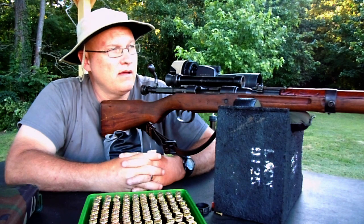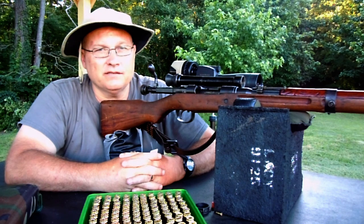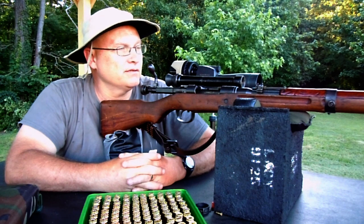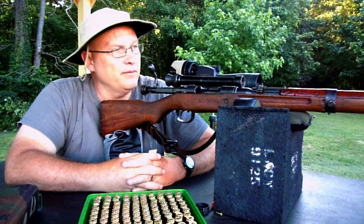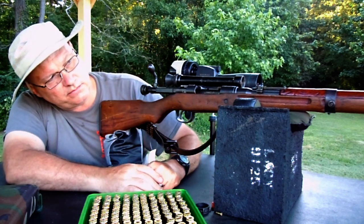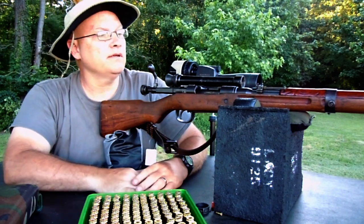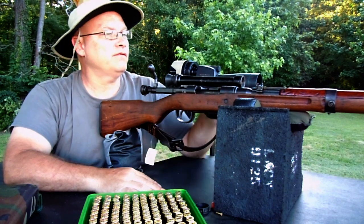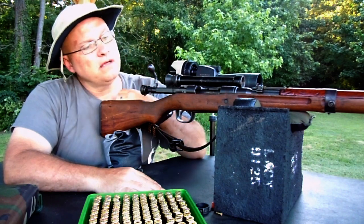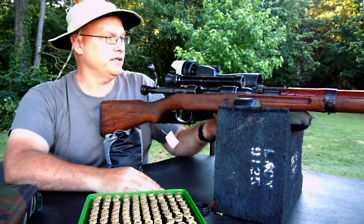I've been really, really happy with them. I've got a late-war that I haven't even shot, so I don't know what it'll do. Of course it's got the fixed rear sight, wings on the front, and wood butt plate. But this one right here — I'm sure it was brought back by a soldier since it does have the chrysanthemum still on it. It's got the 4-power scope. The scope is mismatched but everything else is matched up. Fine rifle. This is a reproduction sling on it.